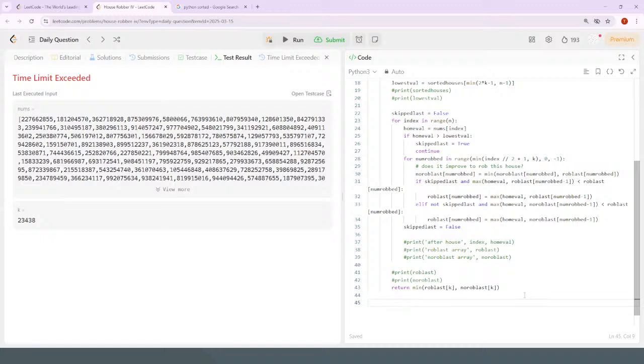Like, I know I'm gonna rob, let's say 3 houses. Let's say there's another 2 here. So the bottom 6 houses are gonna be 3, 1, 1. I'm gonna rob 3 houses. So K equals 3. The bottom 6 houses will be 3, 1, 1, 2, 5, 2.